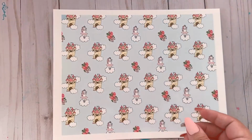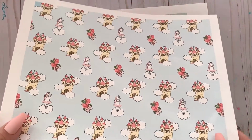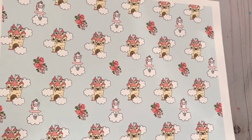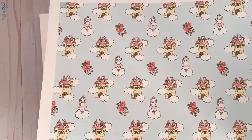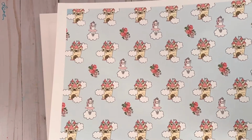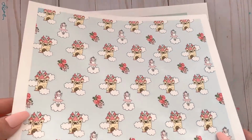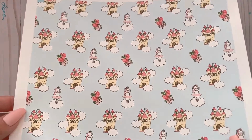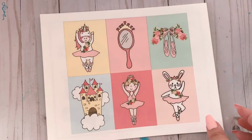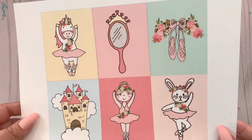What I'm loving about using digital kits right now is that as crafters, we tend to hoard paper. At least for me, I have a lot of those hot buy paper pads, and I'm just losing space. But with digital files, you save them on your computer and then you print them whenever you're ready. You don't have to print all the pages at once. You can just choose to print whatever you want at the moment. So it's a nice way to cut down on space in your craft room or area.